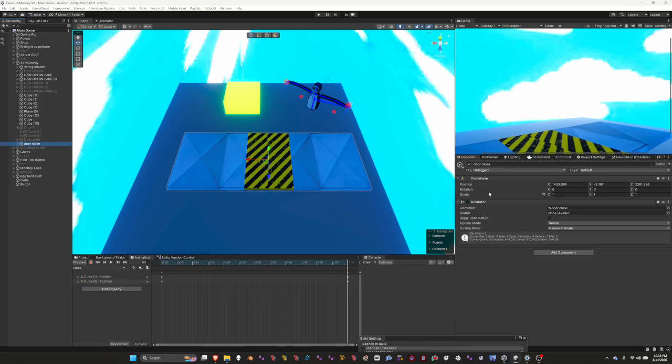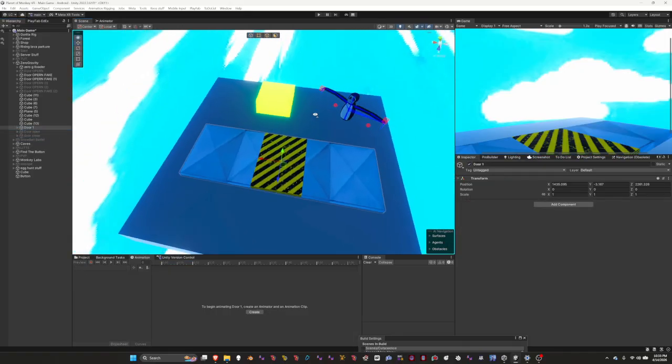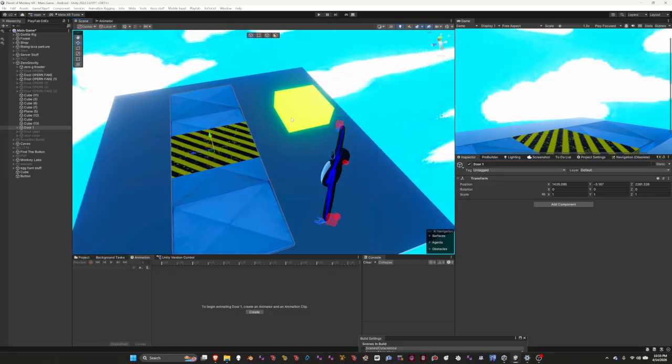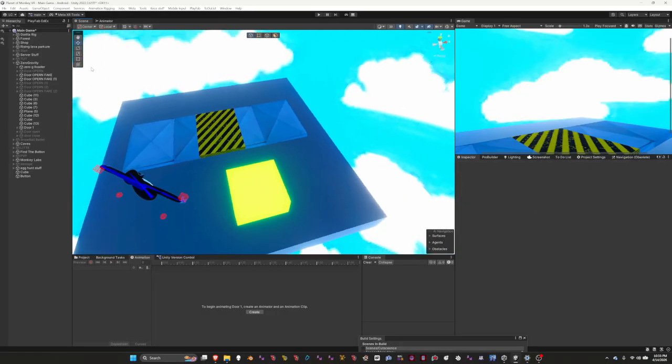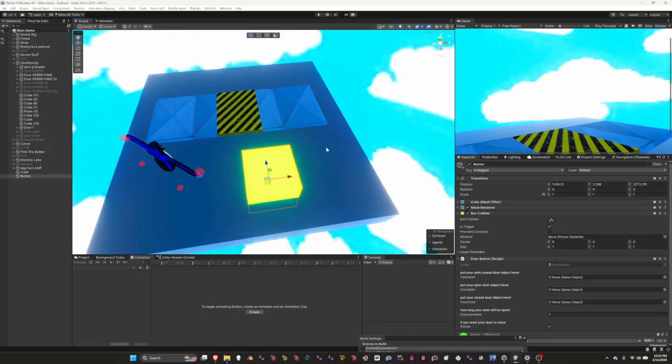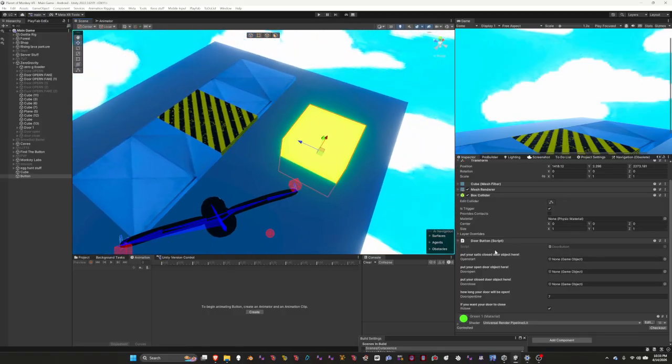So now we're gonna go ahead and disable all these. We're just gonna keep the door 1, or your static door, on. So now, time for the actual fun part that I find to be. So now we're gonna go to the button, and as you see, it'll make all sense now. You're gonna see where it says put your static door object.